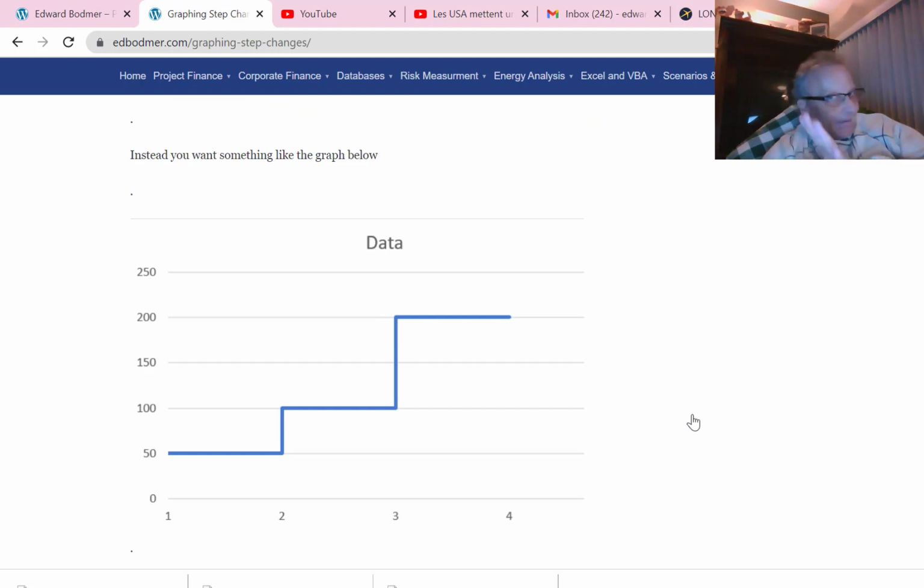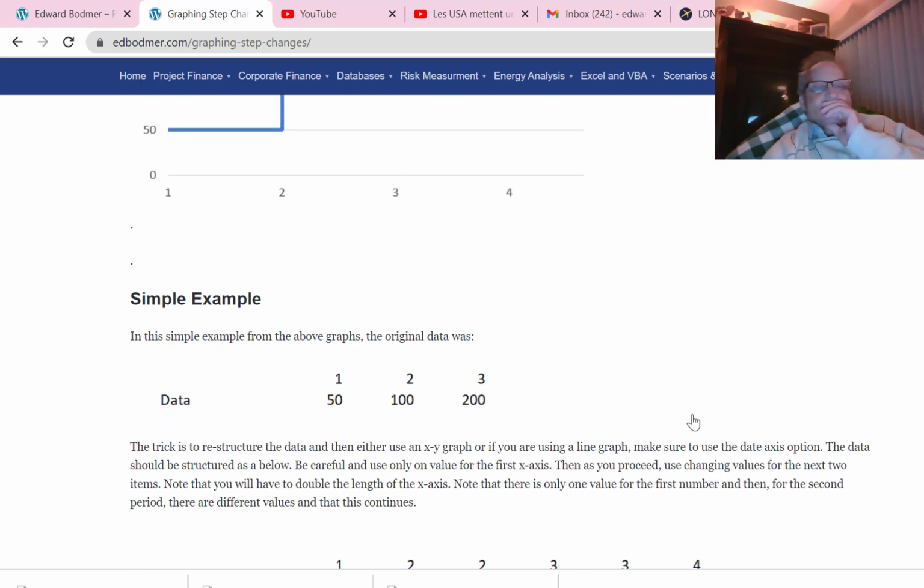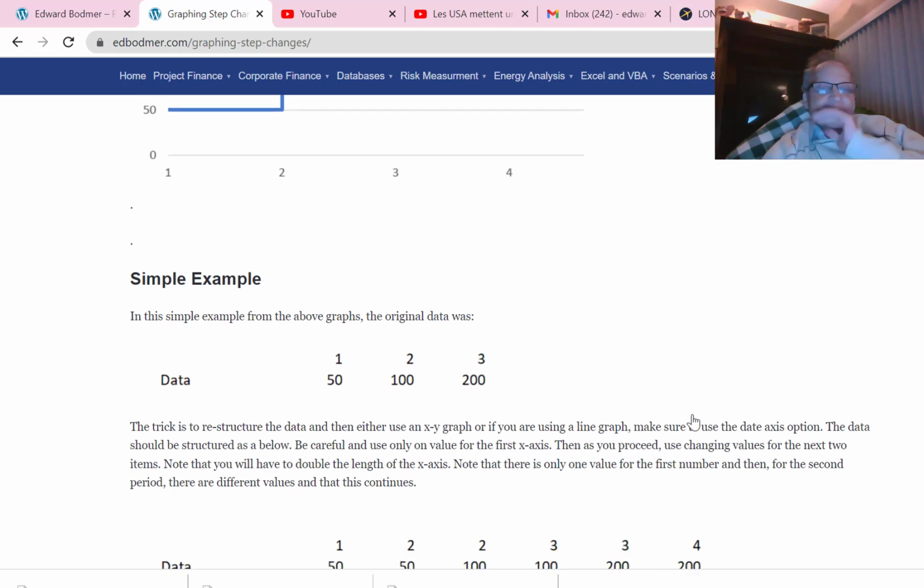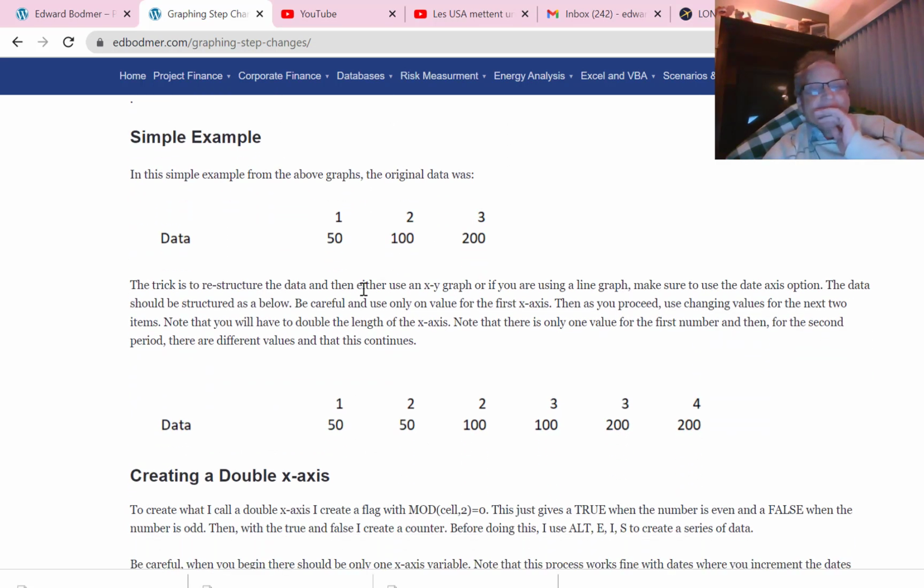Now, perhaps I'm wrong. Okay. But I start with this data, and what I do is make an extra wide X scale. So we start with the number one, and then we have two twos, two threes, and a four.